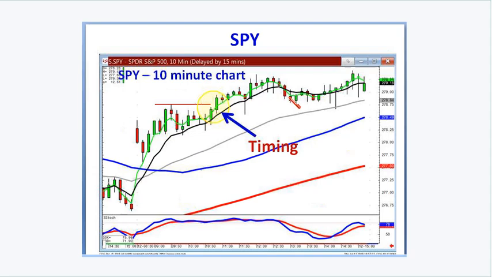Now, a lot of people say, well, why not the 9 simple or the 10 exponential? Because through the years, we've discovered the 8 works extremely well. But the nice thing about candlestick analysis is there is one basic function that creates the signals and patterns, and that's human nature. Human nature has not changed for the last 400 years since the Japanese rice traders started identifying what happens in human nature, and it's not going to change for the next 400 years.